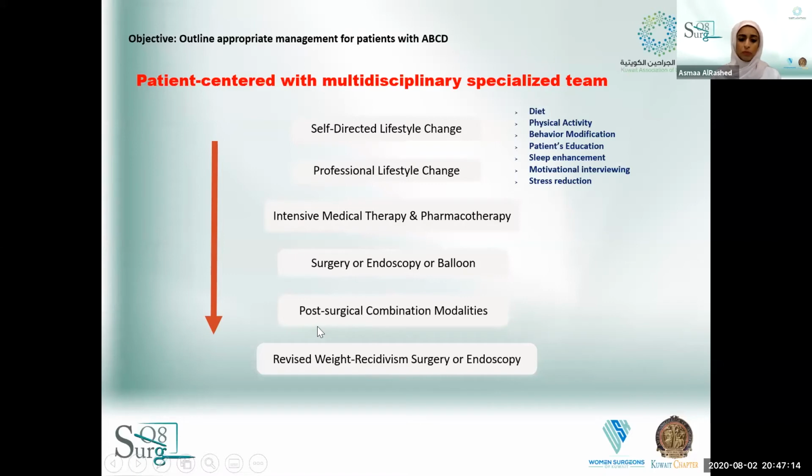And then post-surgical combination. Even if you operate on these patients and they do well, a few years after that they might recur, because as I said, it's a chronic disease. They can relapse, they can have issues, they can have problems. They could regain weight, or they could have a complication that may need another surgery. So you can use medication, for example, after bariatric surgery. So you use a combination of treatments for these patients.